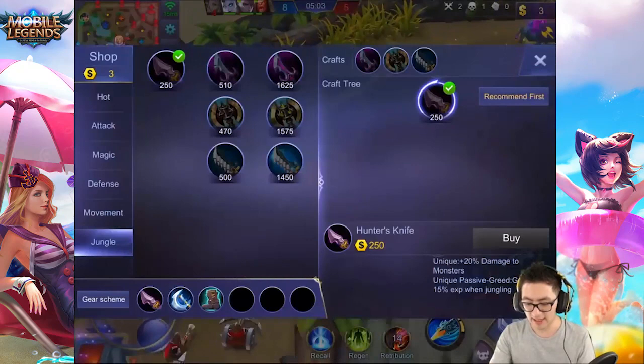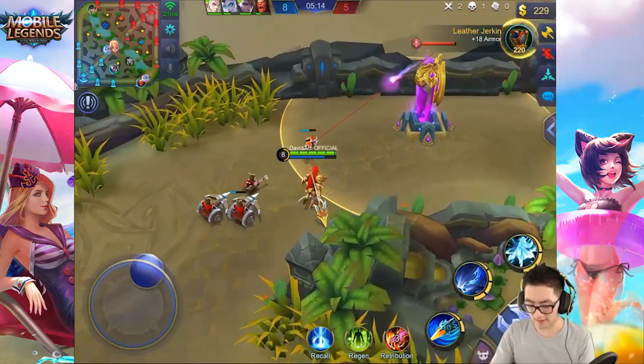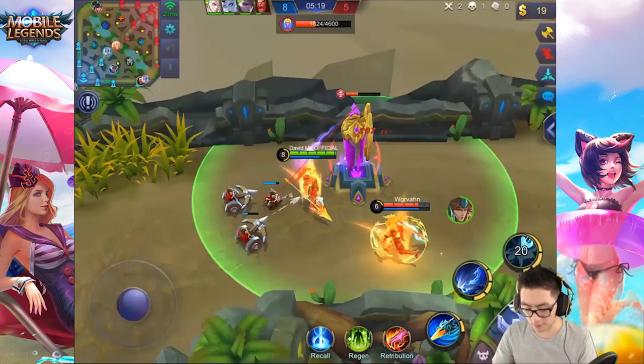And it's long. Your first complete item should be Berserker's Fury. This gives you so much more damage. And the next item is gonna be Hunter's Claw. And we're gonna get warrior boots. These boots right here, called warrior boots.